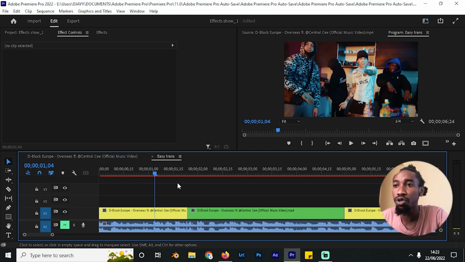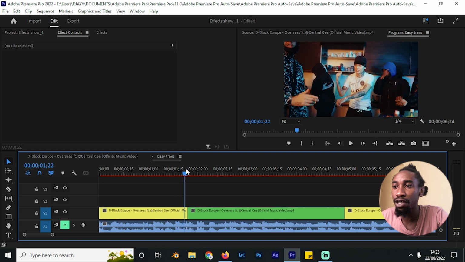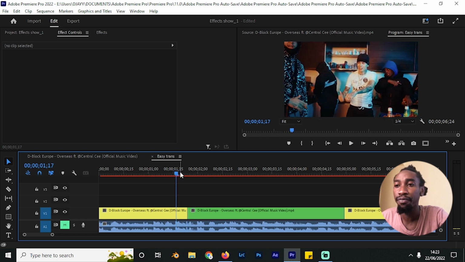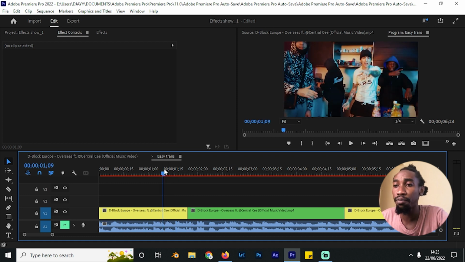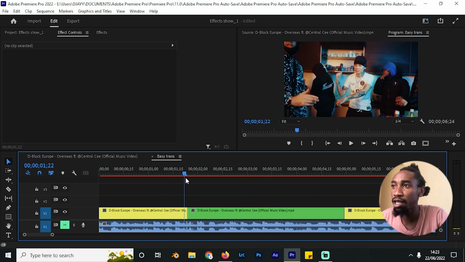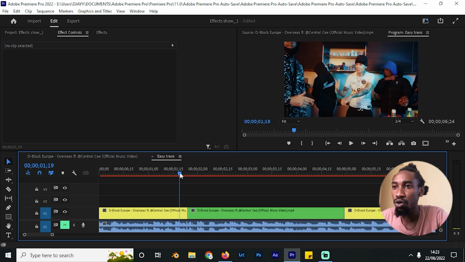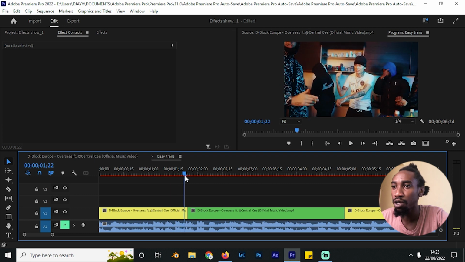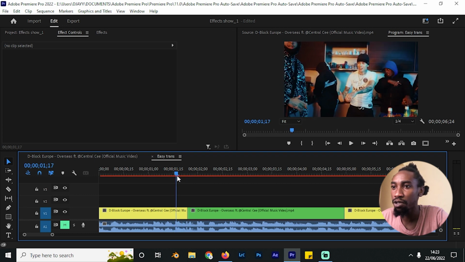So on your clips, what you want to do, right before the end of the first clip, is do a boomerang. If you've used social media, you know what a boomerang is. So how to create a boomerang on Premiere, just go near the last frame. You can just try to move this slider to see what looks good. Around this it looks okay, so I'll make a cut here.